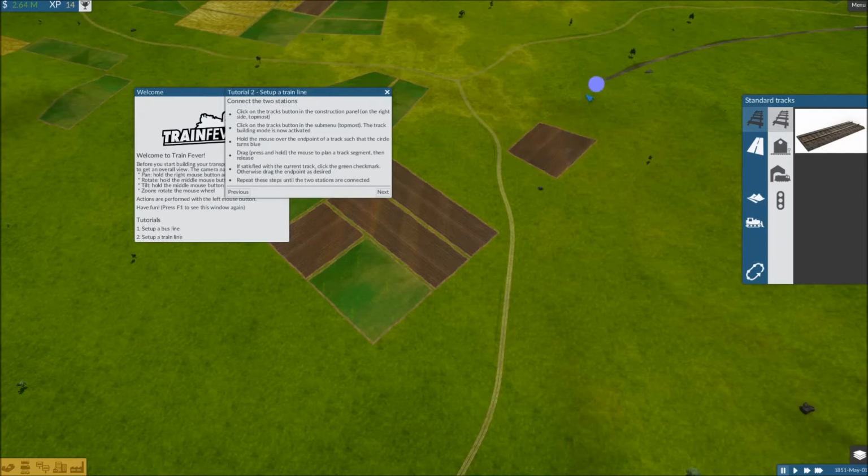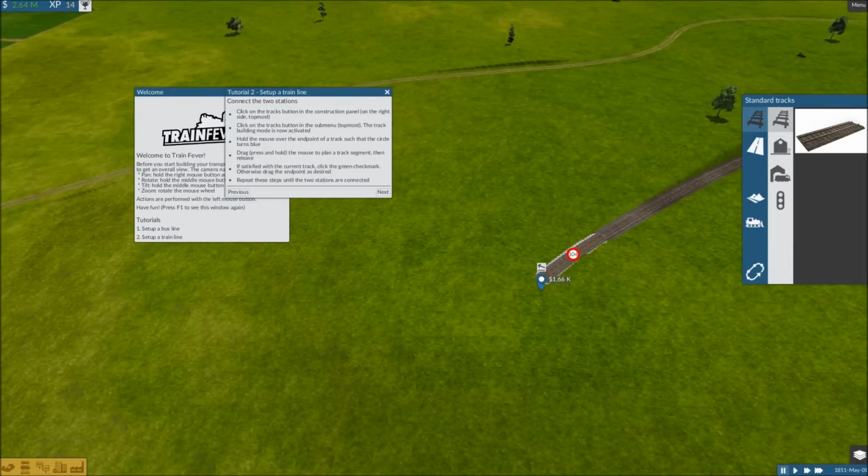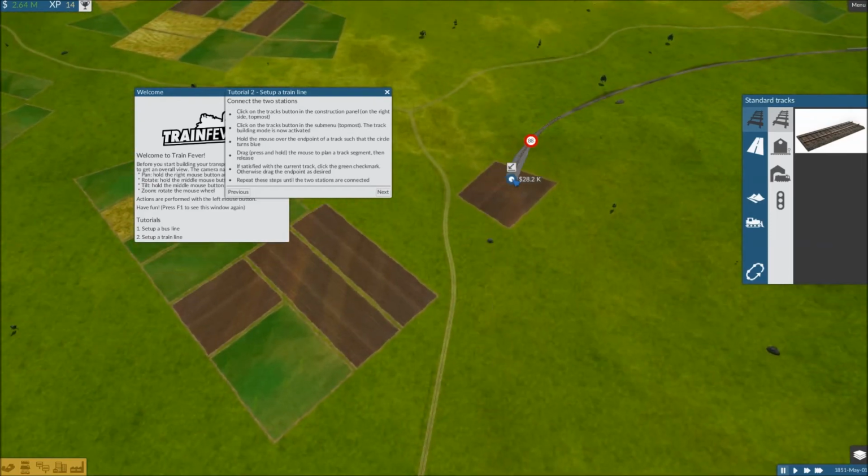No. No. What the hell? Oh, that's bridges. I could build a bridge over the farm. That's kind of cool. I kind of want to do that. I'd probably make the farm go away anyway. All right, so that's 120. I need, no, 107, 120. Three. I think I'll be fine with that.